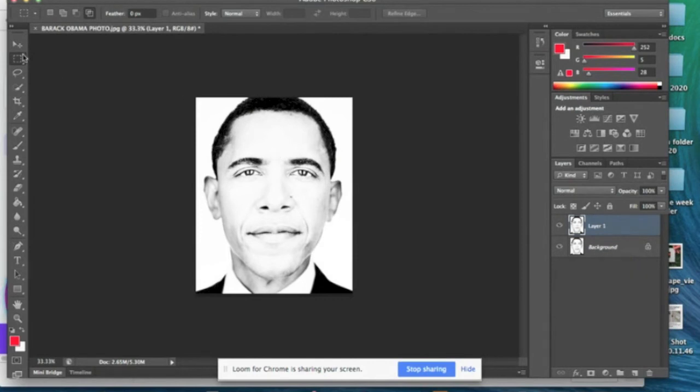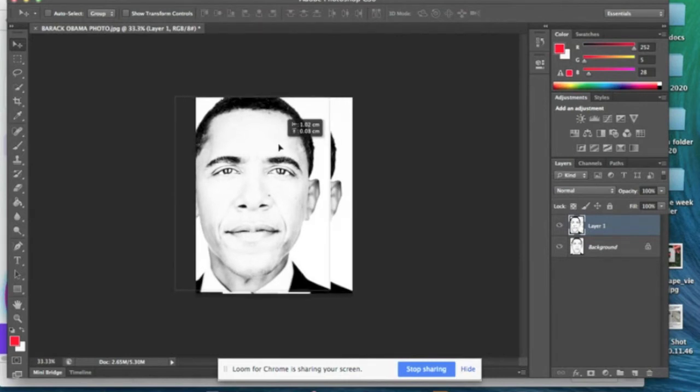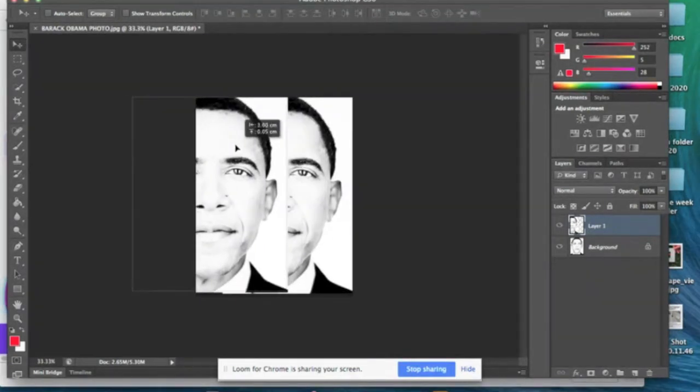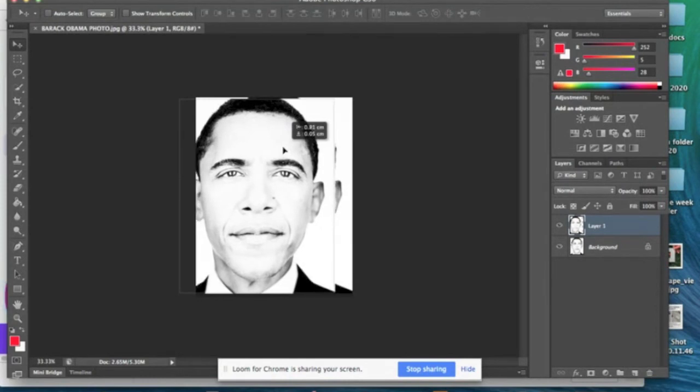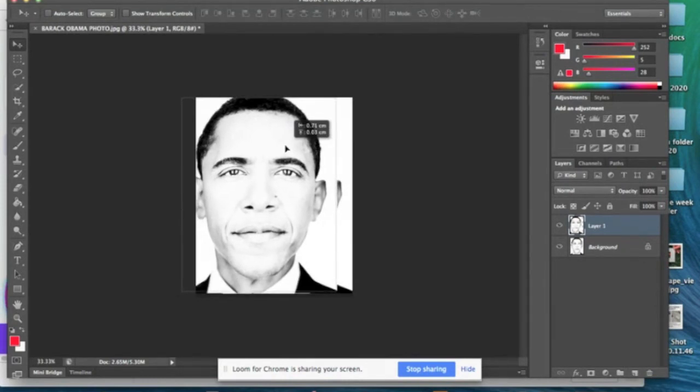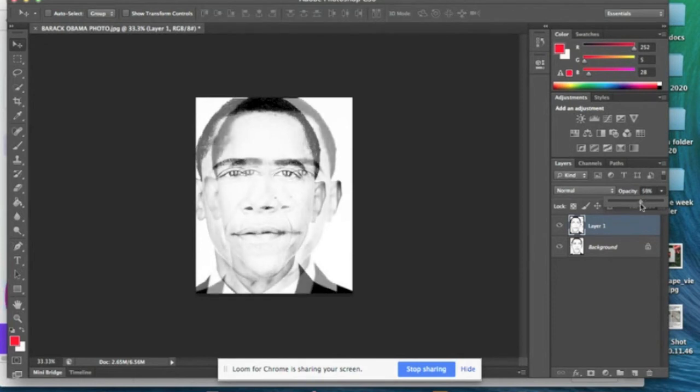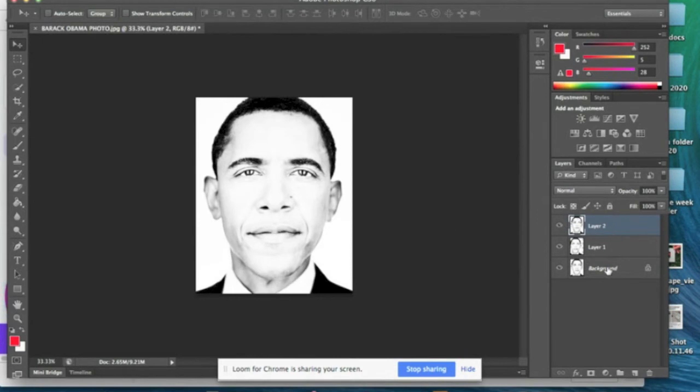Now this is going to be used to create a slightly ghostly opaque effect. So I can see that I've got the two images. One of the things I quite like to do is shuffle it along a tiny little bit there, and then if I go over to the opacity here, you can see that I'm starting to get multiple layers. This is something you can do a few times. Obviously if you do it too many times, it can start to look a bit messy. But what I'm doing is essentially making one of the images slightly see-through. Again, if I press Command and V, you can see I've got another layer here.